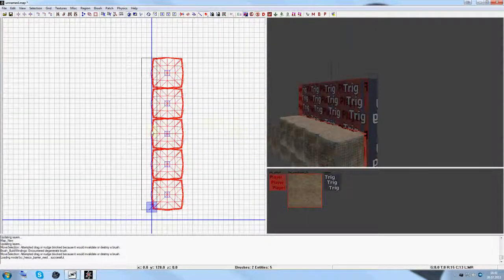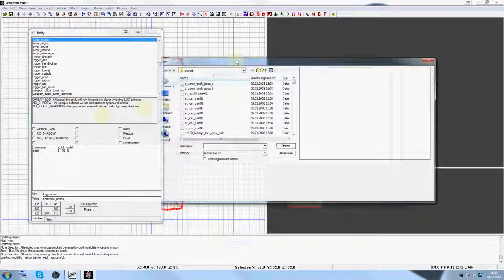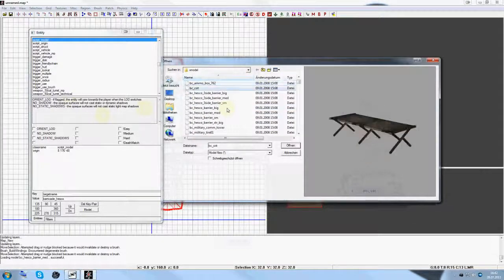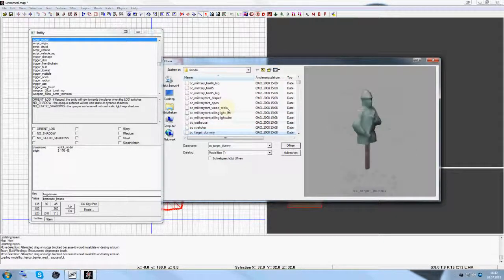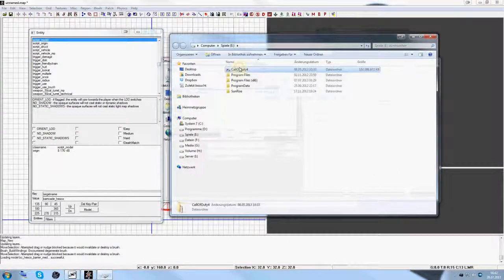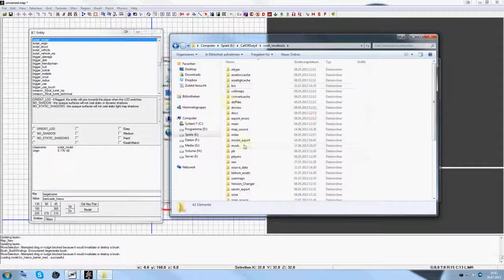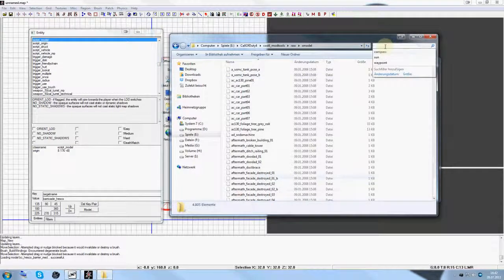Well, let's add something else. I feel like making some barbed wire on top. So we go to script model and basic. There should be some barbed wire somewhere. Barbed wire? No, that is not barbed wire. Okay, let's search for it. If you want to have a model, just go to your X model folder. No. Barb.